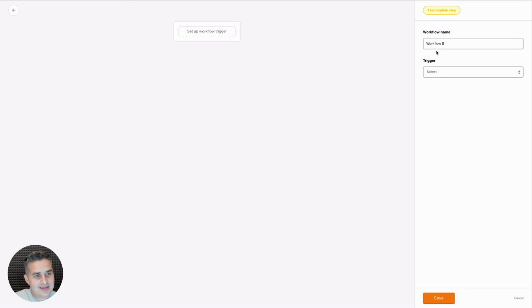Let's go back to automations, and I want to show you one more automation workflow that is connected with link clicks. So let's give it a name. I like to give the name of the link that I'll be using. I even like to put in HTTP. This is just the name of the trigger, but if I have more link triggers, then I can easily see them in the automation panel.